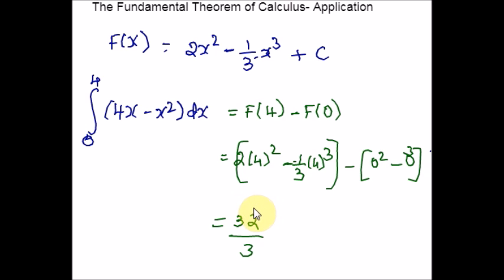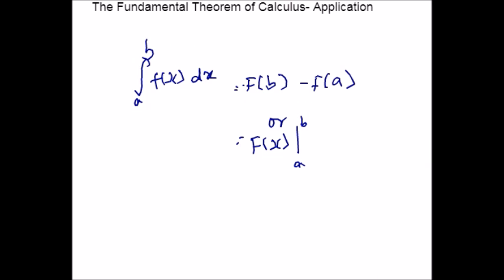A special notation is often used in the process of evaluating definite integrals using the fundamental theorem of calculus. Instead of explicitly writing F of b minus F of a, I'm writing it in this form, the notation. So this notation denotes the same thing. Hope you're familiar with this notation. So hope you're clear with the previous example too.